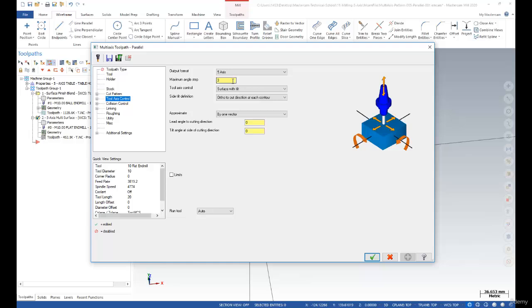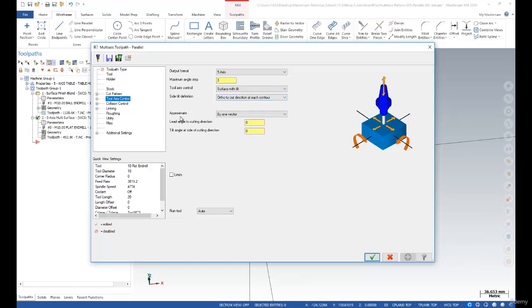In the side tilt definition, I'm going to click on the dot parameters to cut direction at each contour. It means that I can calculate my tool axis according to my contour, and of course it is included in each step over.